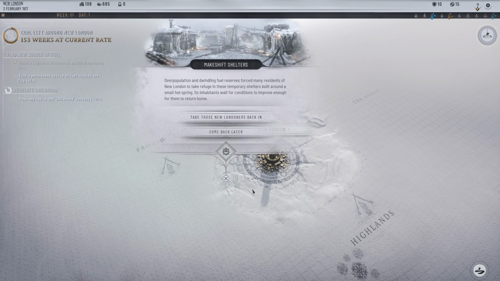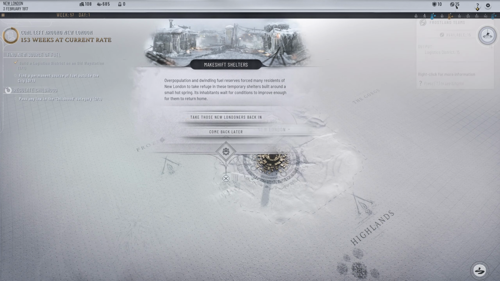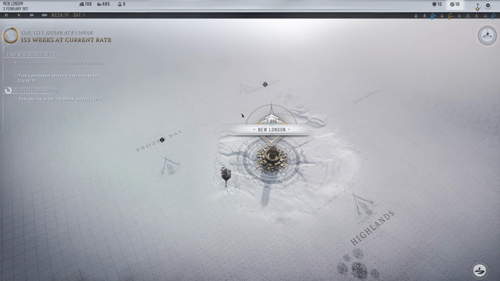Makeshift shelters. Overpopulation and dwindling fuel reserves forced many residents of New London to take refuge in these temporary shelters built around a small hot spring. Its inhabitants wait for conditions to improve. We'll go and take them in. It's going to require 5 of our Frostland teams, but we get 2,600 New Londoners.